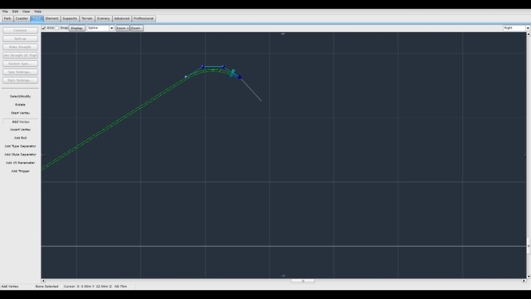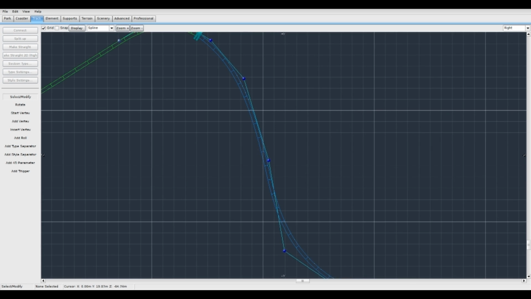To make a drop, you want to have about 4 vertices. First 2 getting steeper and steeper until about halfway. The next one getting even steeper, and then the final one pulling out a bit, like that. And the 5th one, which I forgot to mention, goes right at the bottom. And you will see it has created a nice smooth drop.